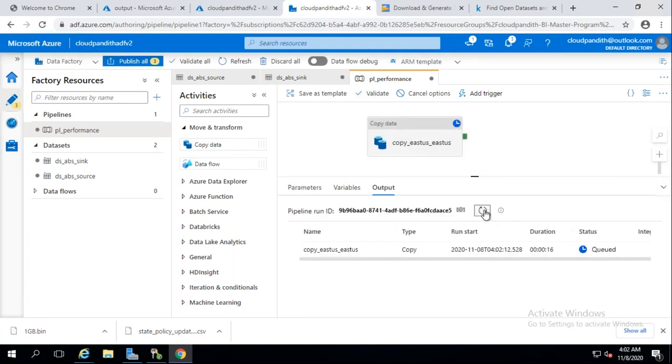Now the job is queued. Because it's serverless, right? It should get the resources to start your copy activity. So it did not get the resources to start our copy activity. That's why the job is queued.